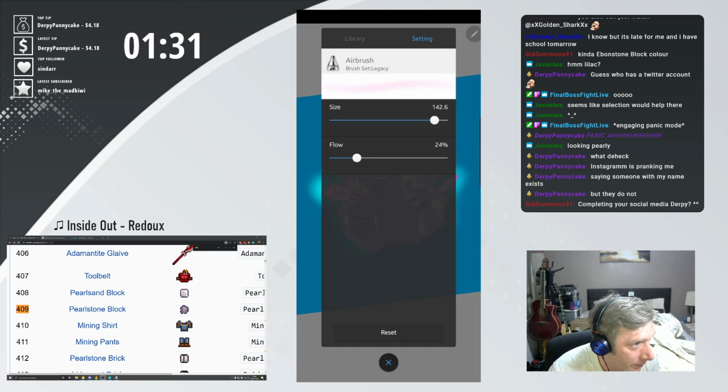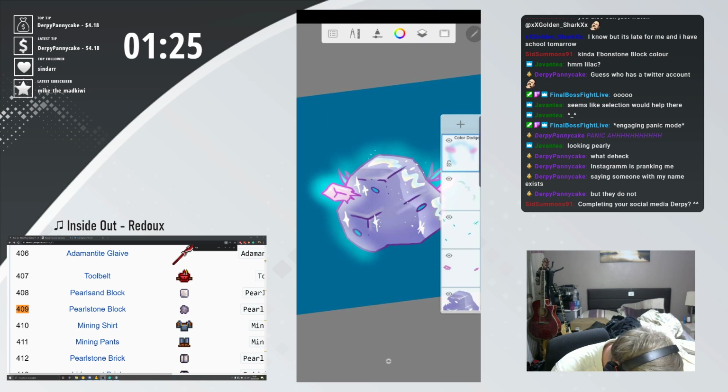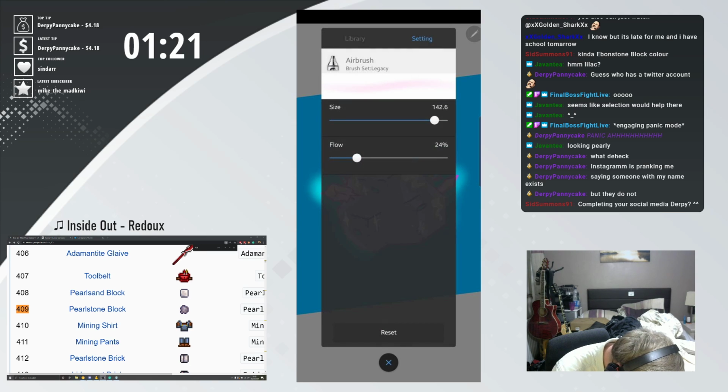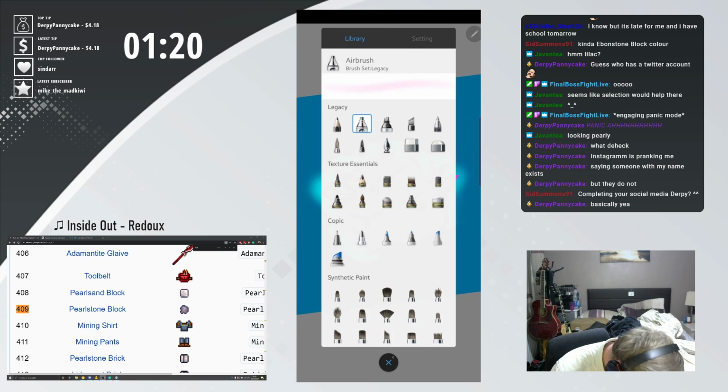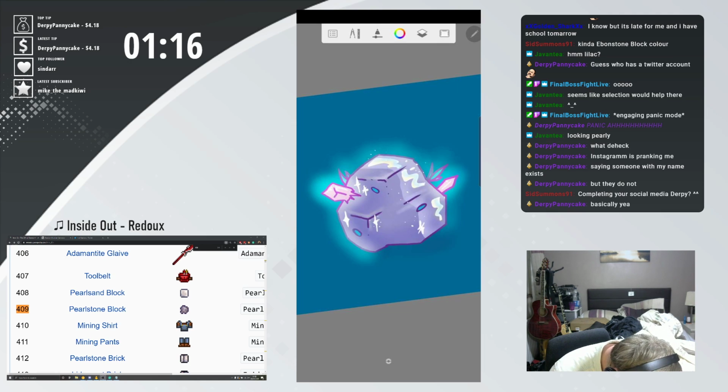One minute 33. I've still got time. I feel dirty for reaching for the color dodge tool, but whatever.